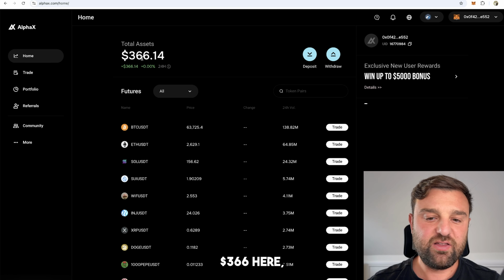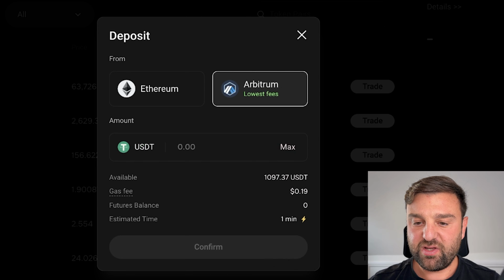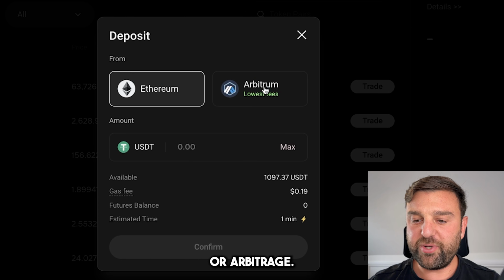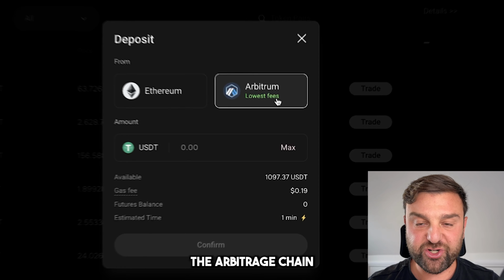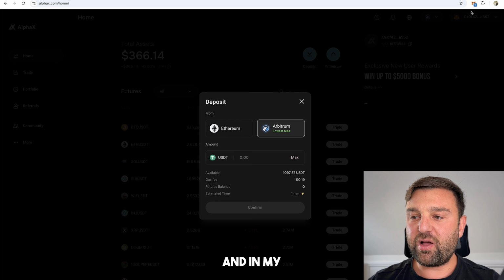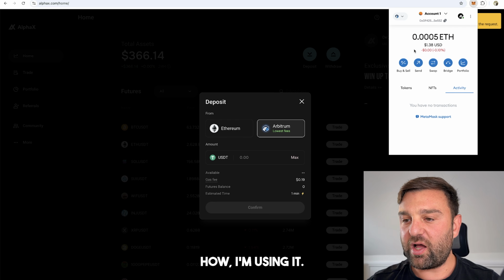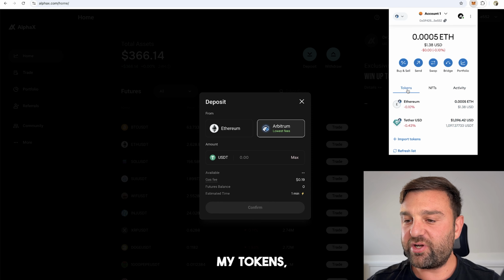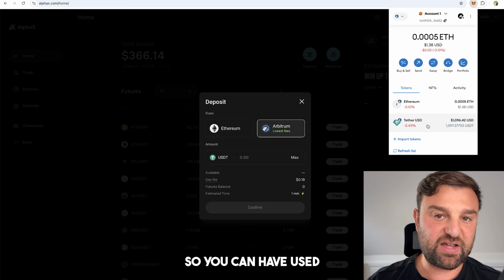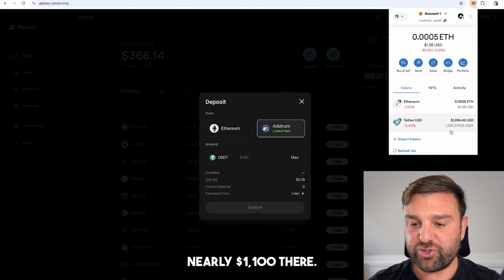It's currently $366 here, but if I click on deposit, I could click on either Ethereum or Arbitrum. I recommend using the Arbitrum chain because it is super cheap. And in my MetaMask wallet, you can see how I'm using it. I have Arbitrum One selected, and in my tokens, I have USDT on the Arbitrum chain. I've got nearly $1,100 there.